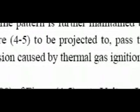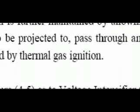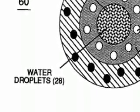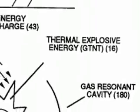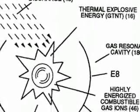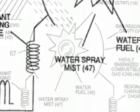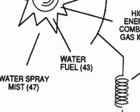Now, the resulting heat from this detonation would also cause the remaining water mist within the injector to be exposed to a super high heat caused by the detonation of the hydrogen, so that that water, number one, would be changed into steam, performing the action of a steam engine inside of the piston.